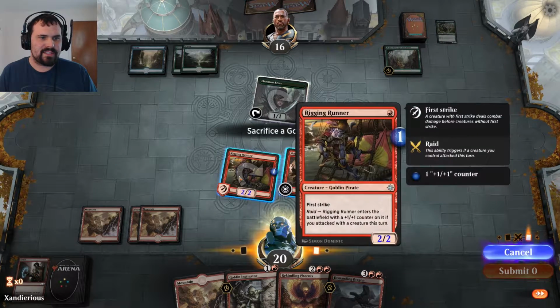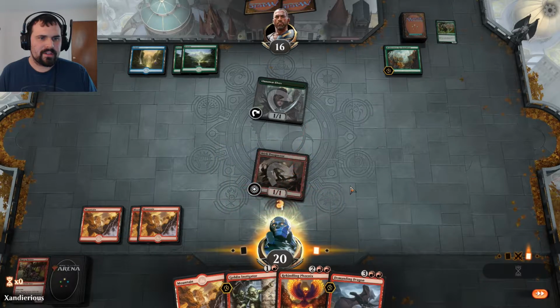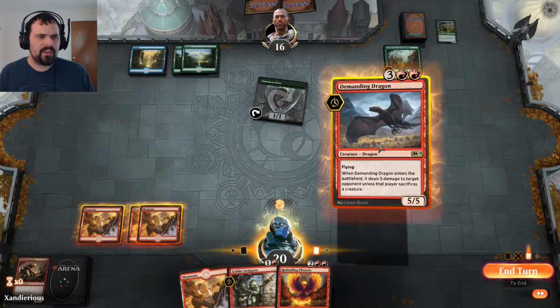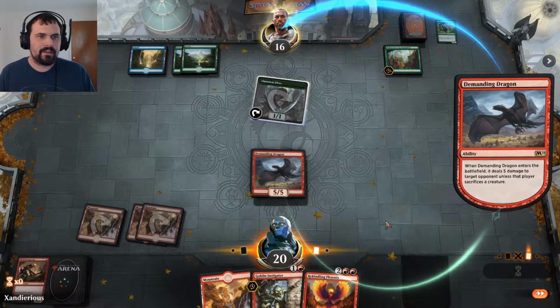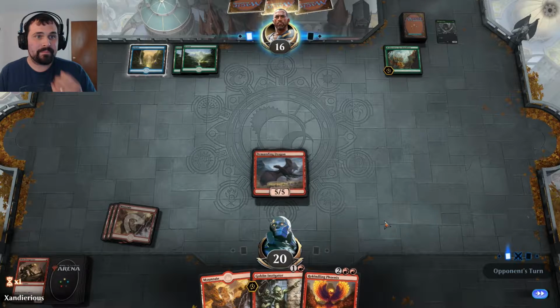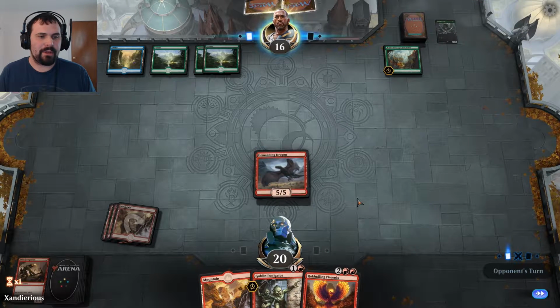Let's do that. Sacrifice a Goblin. Submit. They made that a lot easier. It used to be so much harder to do that. And we have a turn 3 Demanding Dragon. So they either sack the Llanowar Elves or take 5 damage. Perfect. Very nice, and I don't have to worry about Frilled Mystic.